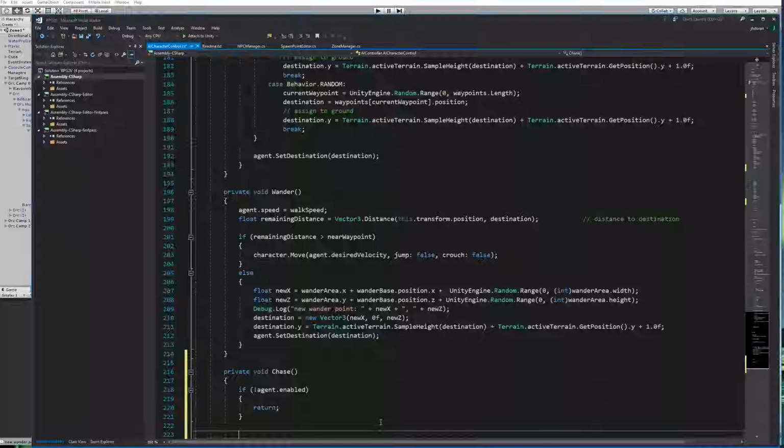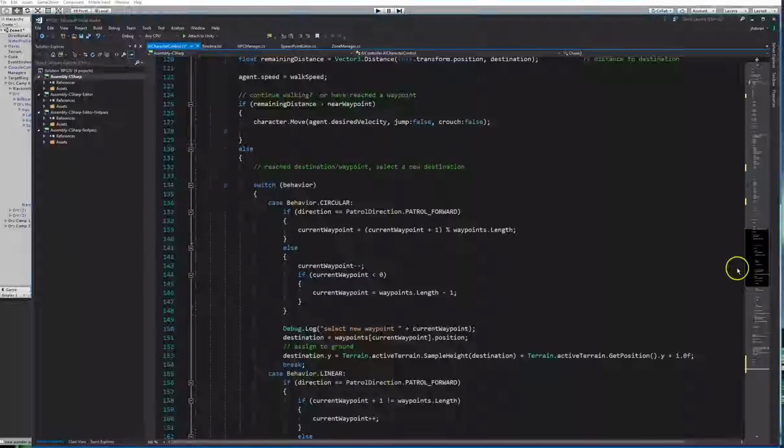Okay, and then what we'd want to do is calculate the distance here. Everybody has their remaining distance here, so I'll go ahead and call it remaining distance equals Vector3.Distance function, and we give it two transforms. One is this.transform.position, so it's our current location. The second, you can see up here we use destination, where we're going. Well, where we're going is going to be based on our target position.